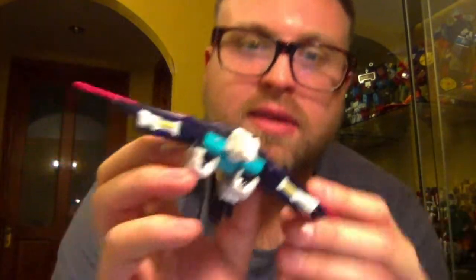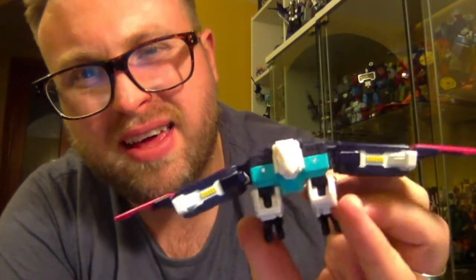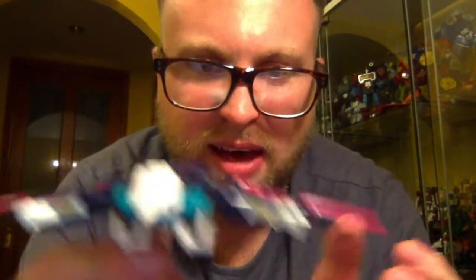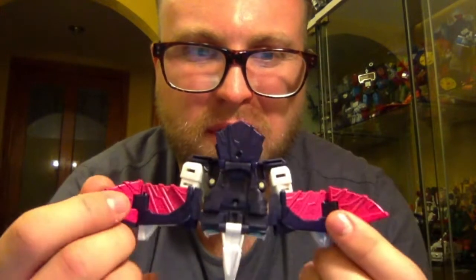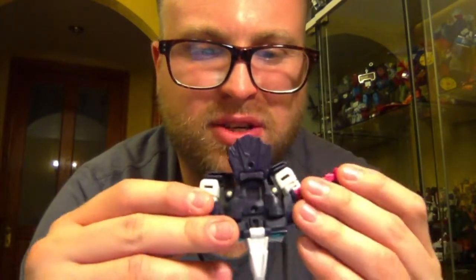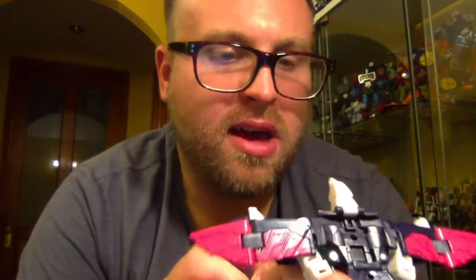Anyway, back to Wingspan. So you can see, if I'm honest with you, I think the Generation 1 mould of this, A, has more posability, and B, looks better. It's a fun figure, but you've got a little bit of wing movement there due to transformation. You can unplug these and move them back, but then the wings go in an unnatural position. It's a good looking toy, and it is a Legends figure. We need to remember that.